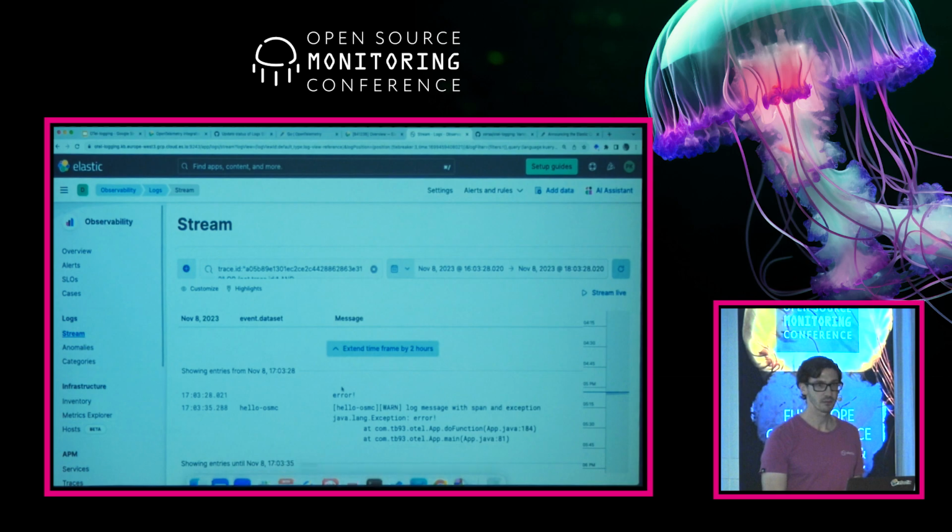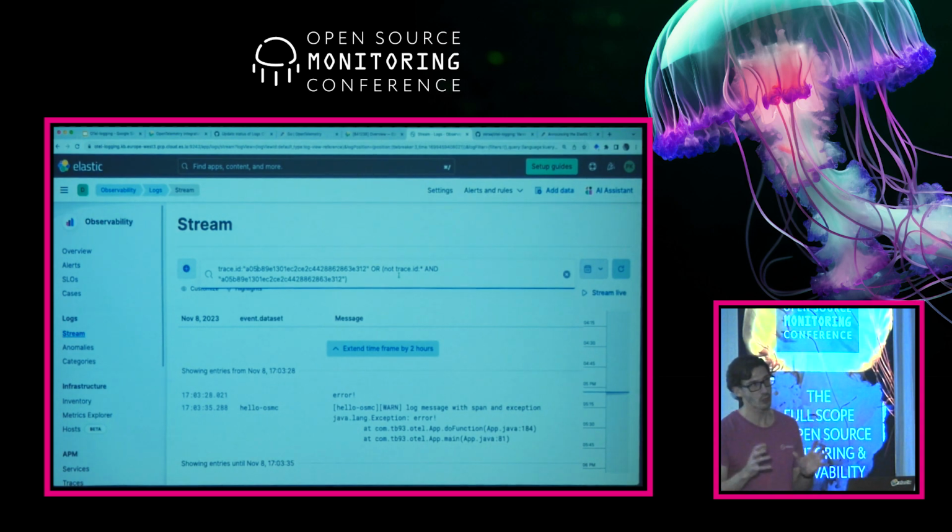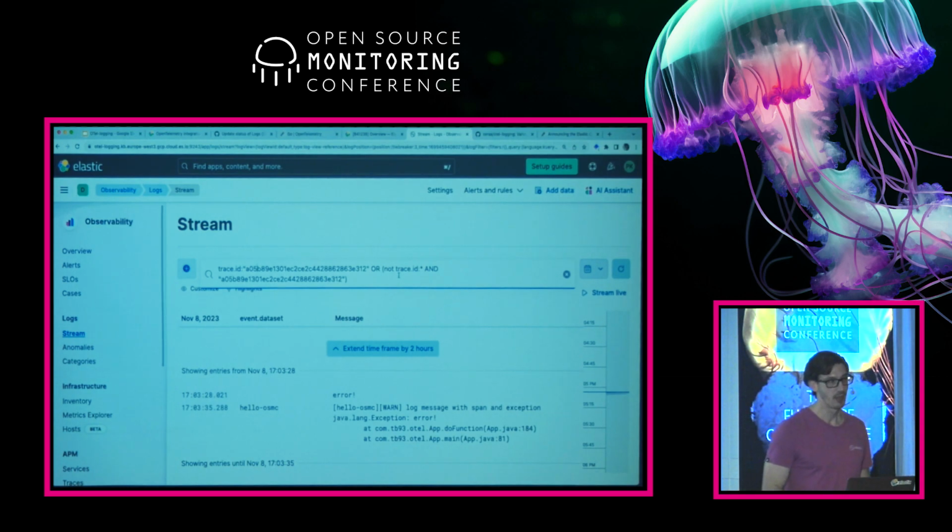Is this correlated to the span, or is it correlated to all logs with this trace ID? No, so this is filtered on the trace ID. So if I have tens of applications included in one trace, I have tens of different logs. Yes, you can correlate. So you can pull the logs for the entire chain, or the entire request. That's kind of like the point. And it might be very helpful if you say like, oh, this request ended up in an error, and I want to pull up all the logs for this one request. That's exactly the point that you want to have here.